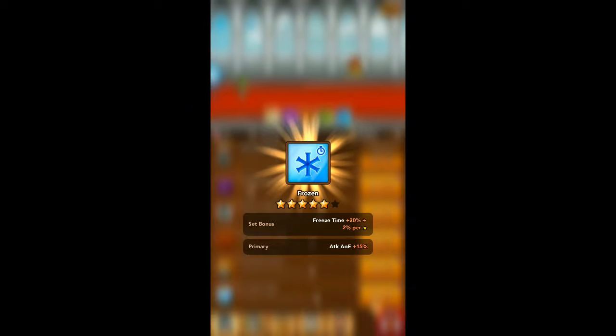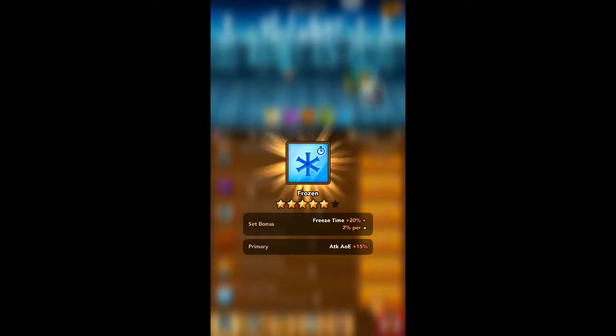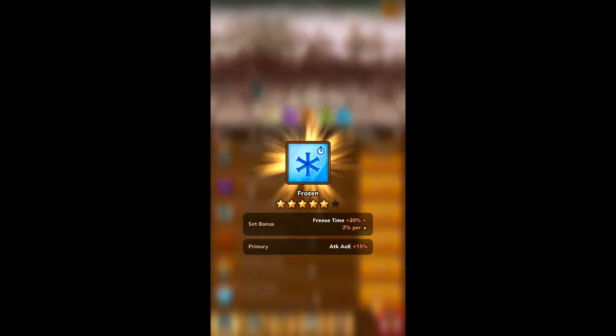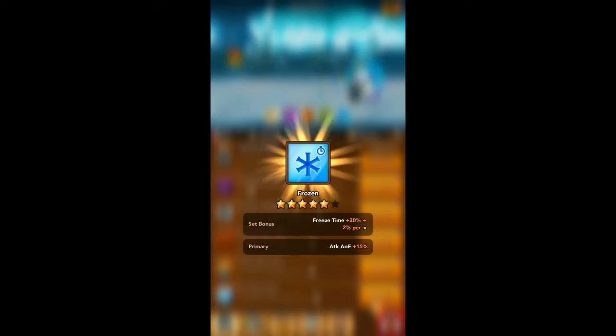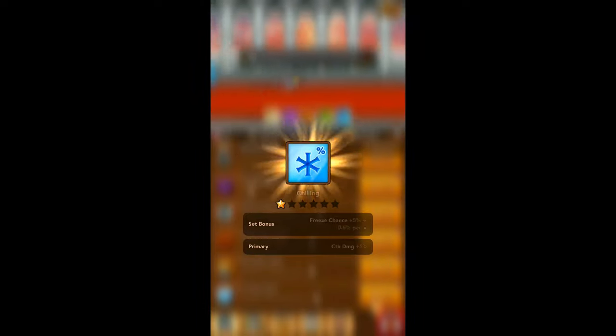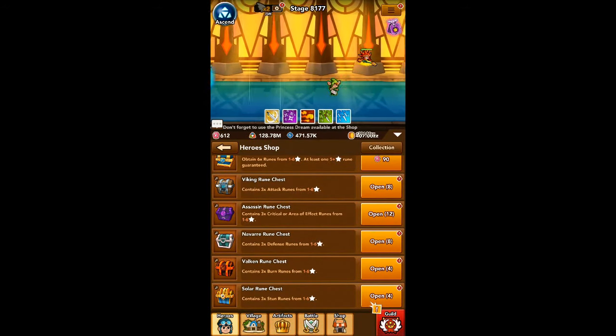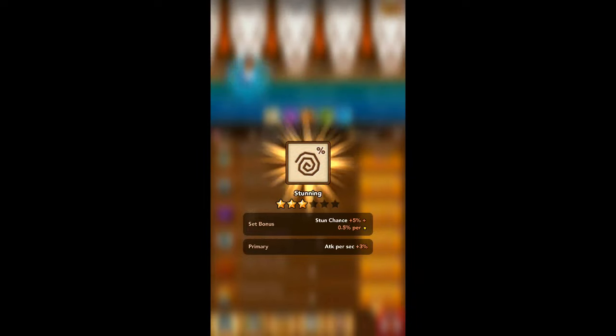That one right there has some potential. A frozen rune with attack AoE as the primary. It's a 5-star rune, so that would be pretty pricey, but for a crowd control hero, especially one like Nomina, this may be a good rune for her. And there's another frozen with attack ultimate. I wouldn't invest dust into those just because honestly dust is hard to get, and I have more important heroes than guild raid event heroes that could use my dust. But I'll throw a level 1 rune like that on.